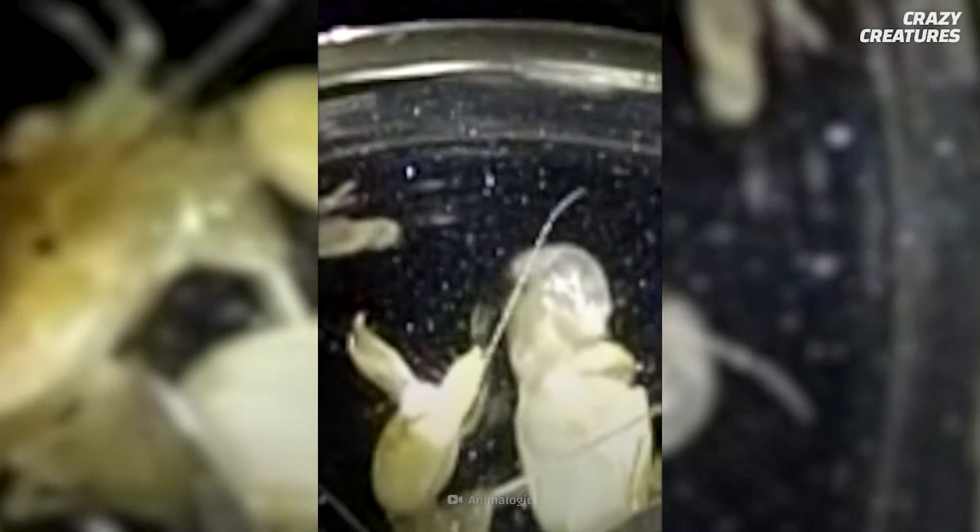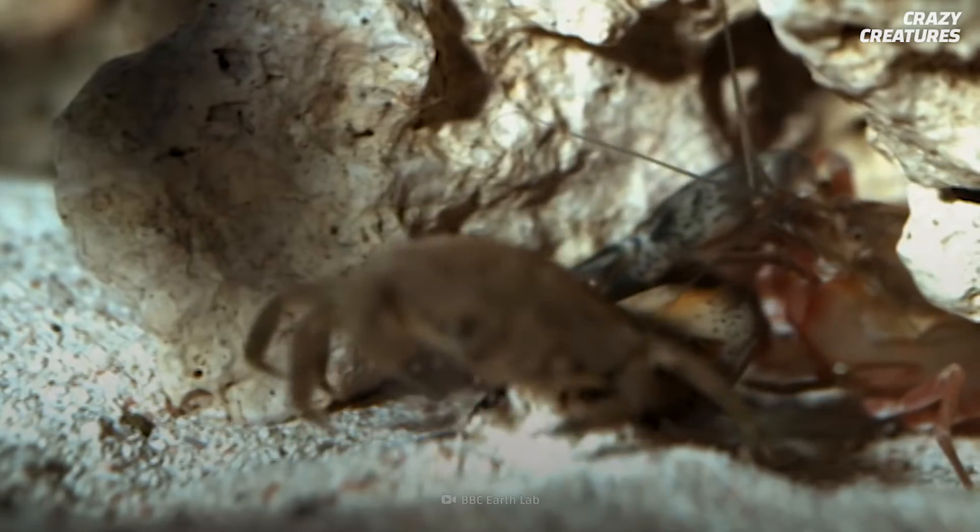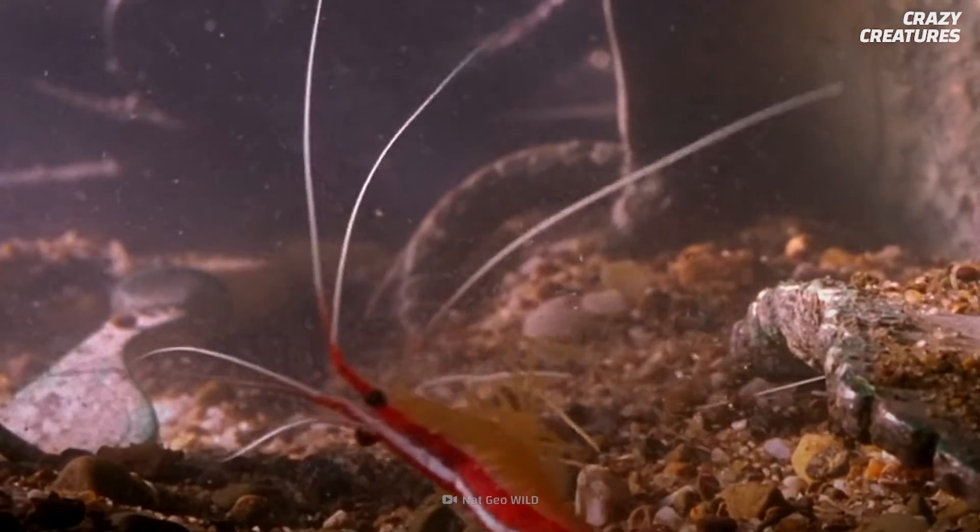You might know about cavitation from marine propellers and water turbines. The high speed causes low water pressure around the shrimp's claw. But as the bubble rides its jet stream further away from the claw, it encounters higher surrounding pressure. And snap — the bubble bursts and makes a sound so loud it kills small invertebrates and other shrimp.